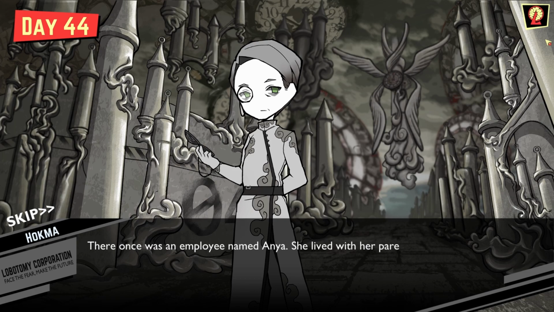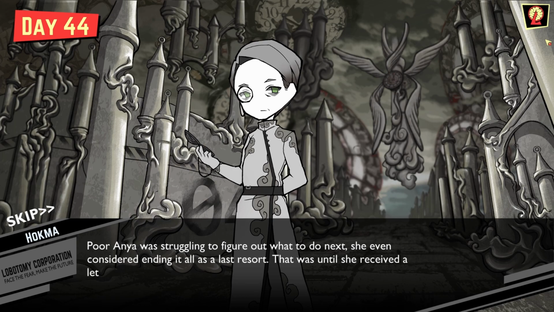There once was an employee named Anya. She lived with her parents and her little sister. She eagerly wanted to study, but her family's financial state wouldn't allow her. Still, she tried to join one of the wings. However, she just wasn't good enough for them. Poor Anya was struggling to figure out what to do next. She even considered ending it all as a last resort. That was until she received a letter from the wing.